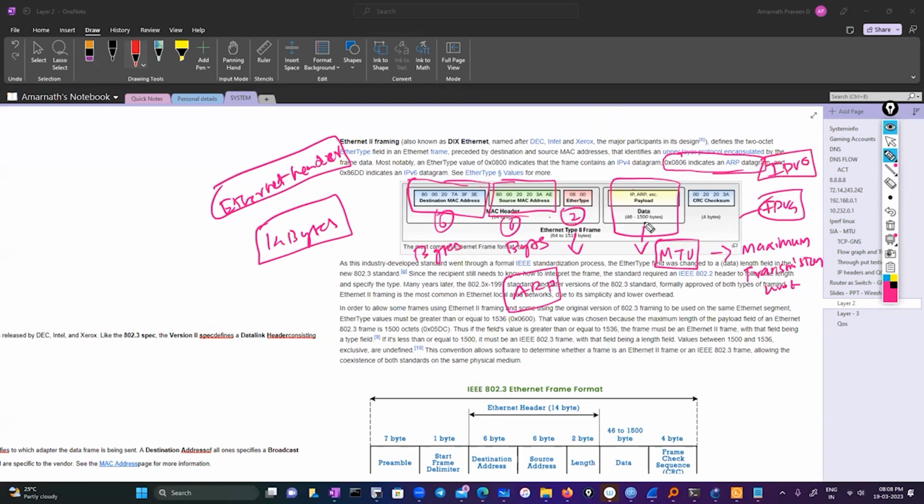Apart from that, this is your payload, and the last 4 bytes are your checksum, the cyclic redundancy check, which you can see only in the interface statistics, with the show interface status. If you see your CRC increasing, then it is a problem with layer 1.